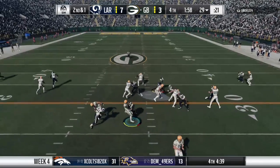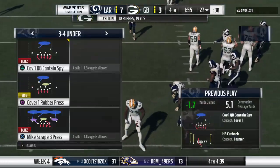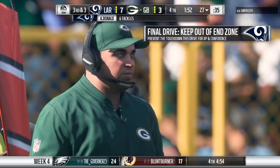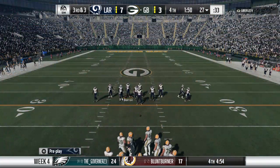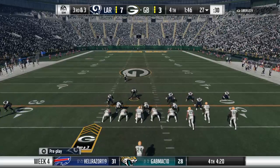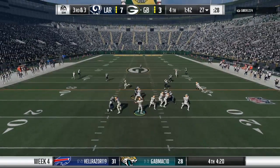On the counter, it's Yeldon. And they take him down, losing yardage back at the 27. It's a loss of 2, now 3rd down. Partner, you've got about 20 coaches on your payroll, but there's 60,000 of them in the stands. I don't think any of them like that play. And the later we go, it's starting to sound like 100,000 in here.